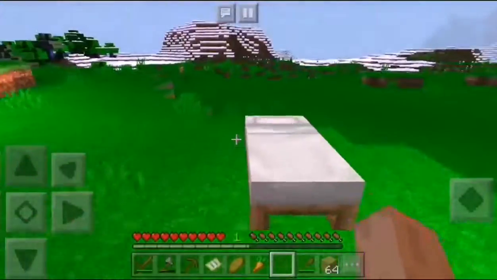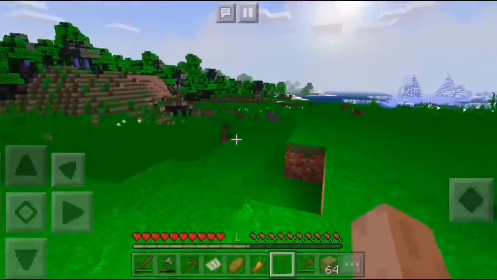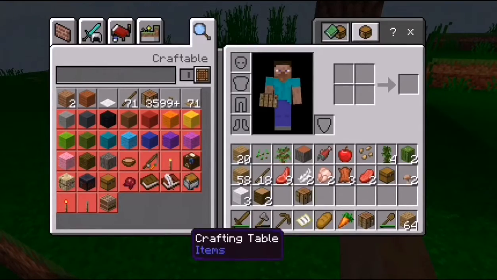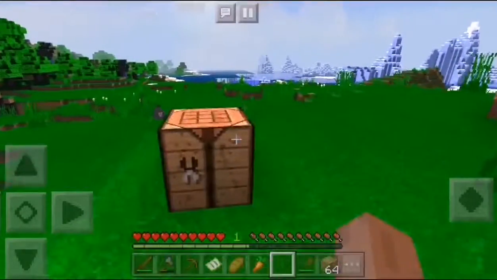So how am I gonna make this? Okay, first of all, stairs. Where's our crafting table? Crafting table, maybe it's with ours. I'm just gonna place it there.